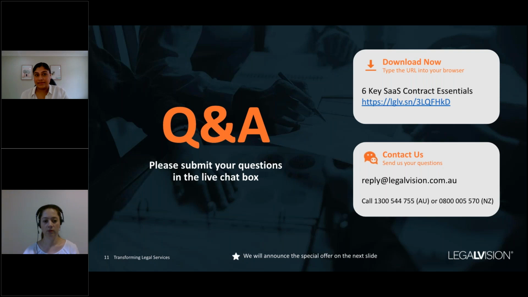Now, the difference between an agreement and a deed is that an agreement comes with consideration, whereas a deed is one party making sort of a one-sided promise. So a deed requires witnesses when it's signed. It requires the signature of a director and a company secretary or two directors. Whereas an agreement doesn't always necessarily need witnesses.